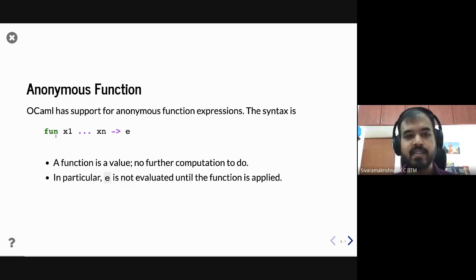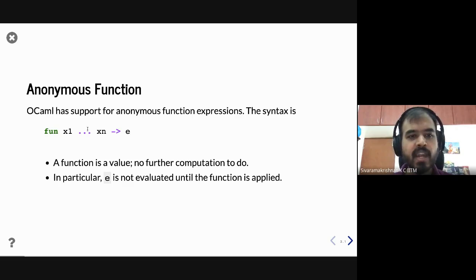So the syntax is this, right? You write fun, then binders, several binders. So you can have x1, x2, x3, x4, x5 to xn. They could also be other binder names. And then we have this minus, greater than, which you interpret as an arrow, and then some expression E. And that is the syntax.